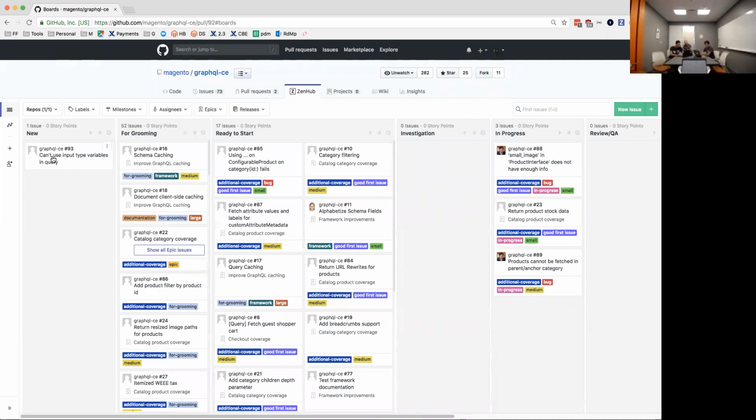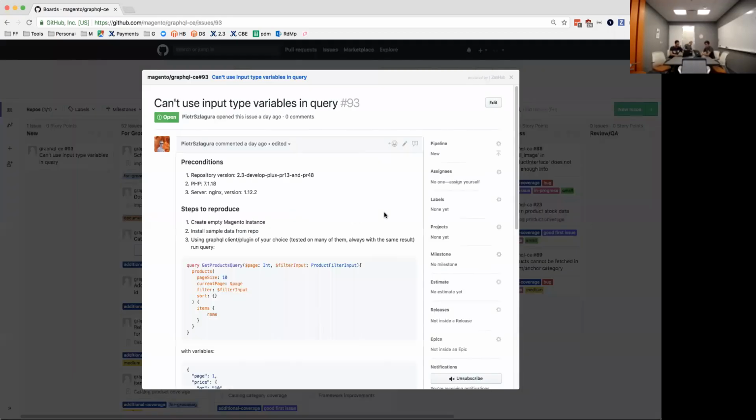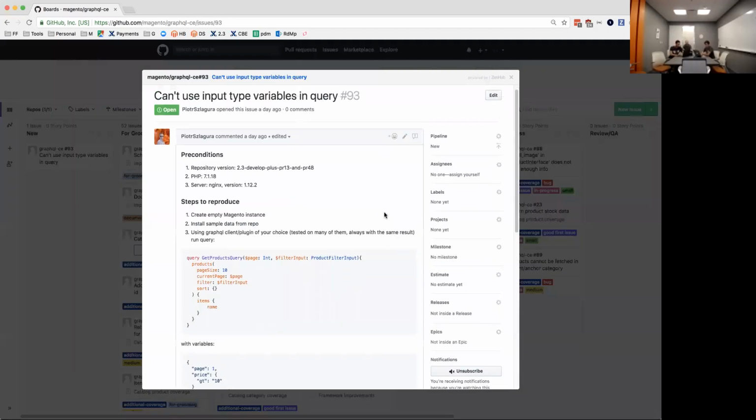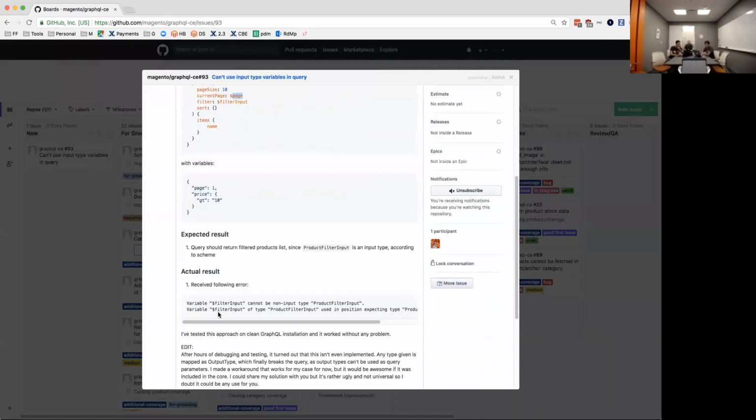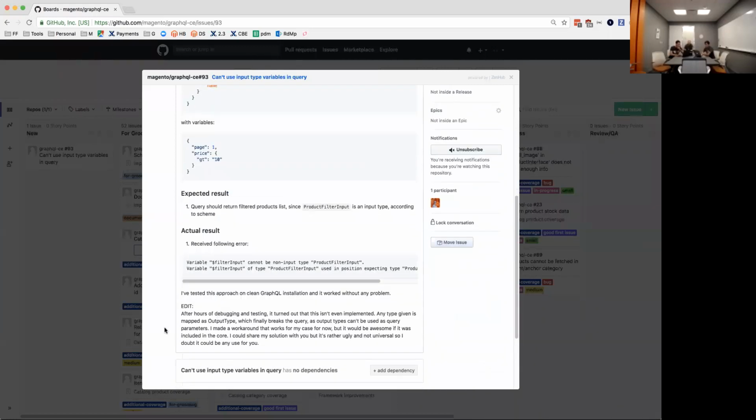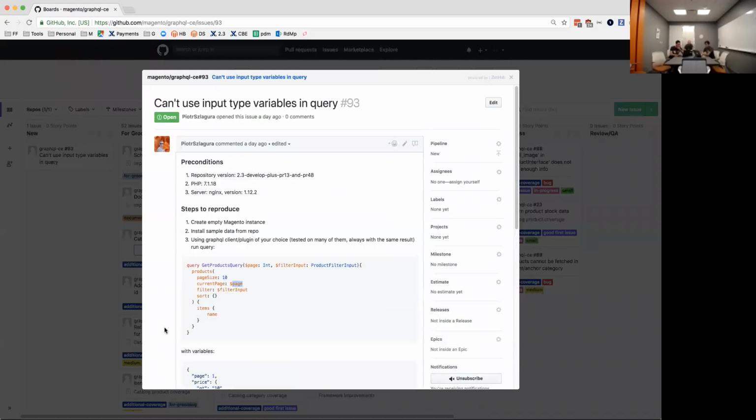You can see one outstanding reported issue here is around using variables in a query. So this is the ability of GraphQL to specify variables in the query parameters, and then you can specify the values for those variables separately. And currently that doesn't quite work, so that needs to be fixed.